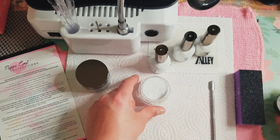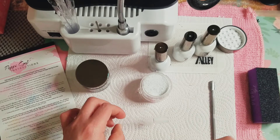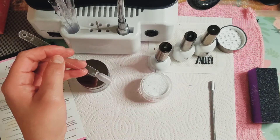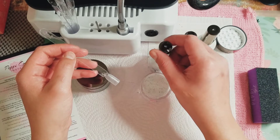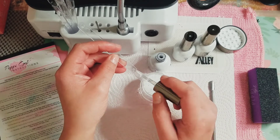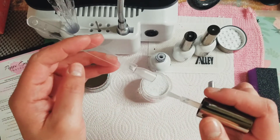The seal wasn't on really well, so these could have spilled — just be very careful when opening them. Step one: you're going to take step one liquid and do this in a three-step process. The same process I'm doing is the same you would do on your natural nail. We're going to take step one — it says just lift it right out of the bottle, don't scrape it. Take the step one and just paint your nail as if using a normal polish, getting it all over the surface of the nail.